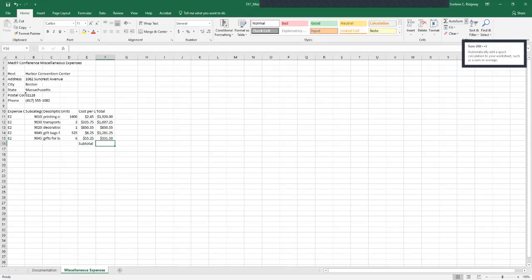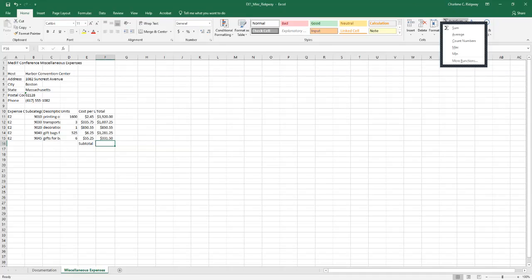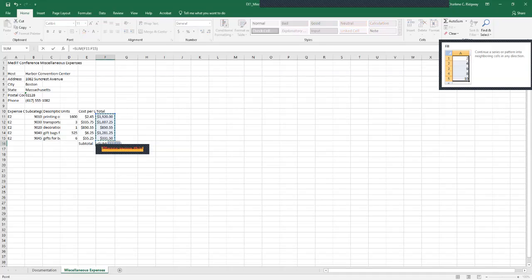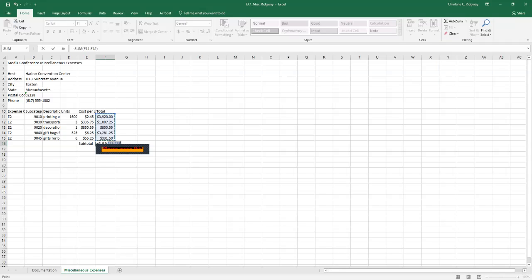arrow. AutoSum arrow. The button's menu opens and it displays the 5 common functions: the sum function, the average function, count numbers, max for maximum, and min for minimum. Click Sum. The formula equals SUM, open parentheses F11 through F15 is entered in F16. The cells being summed are selected and highlighted on the worksheet so you can quickly confirm that Excel selected the appropriate range from the available data.